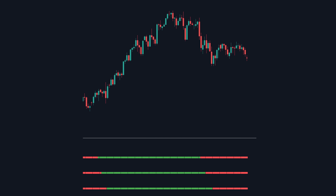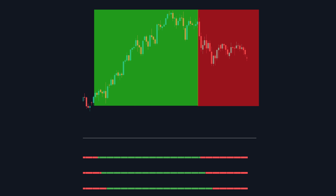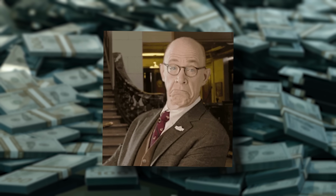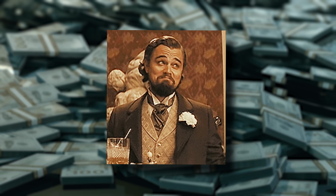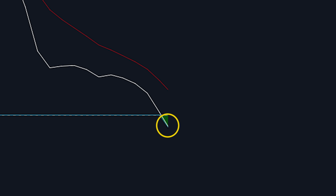Like, just look at this. This area, the indicator is green, chart is going up. This area, the indicator is red, the chart is going down. It works extremely well. I'm actually quite surprised. But in old TradingLab fashion, we can make it better. So now we have this second indicator. First thing, we need this white line to go beneath this bottom blue line.